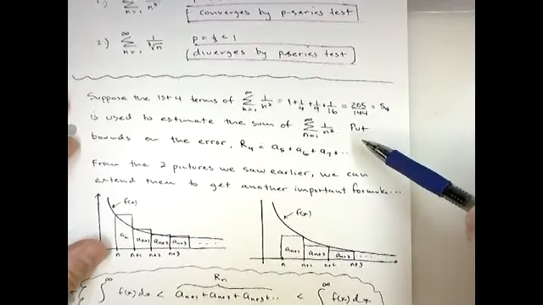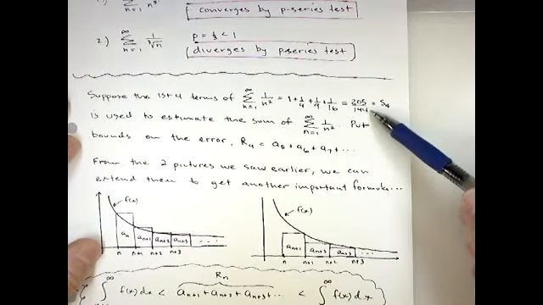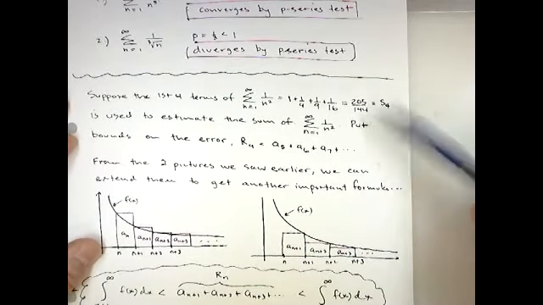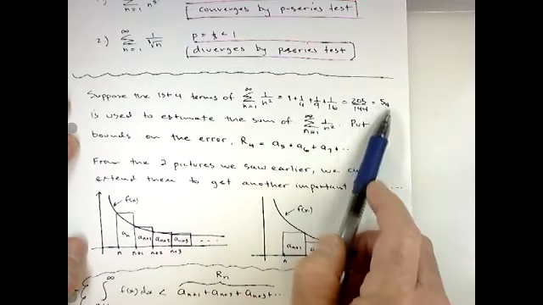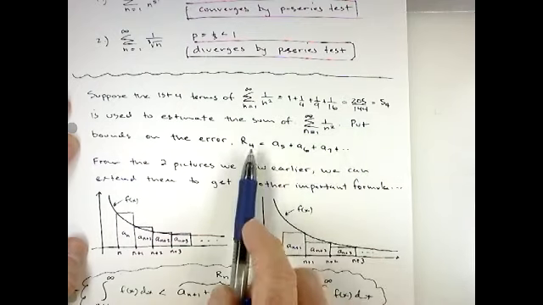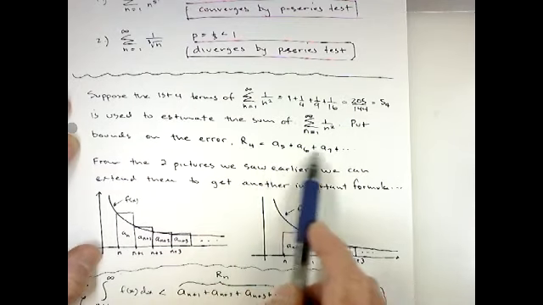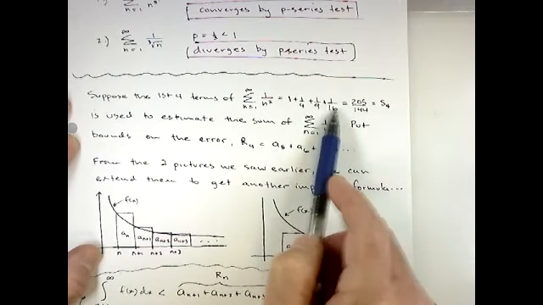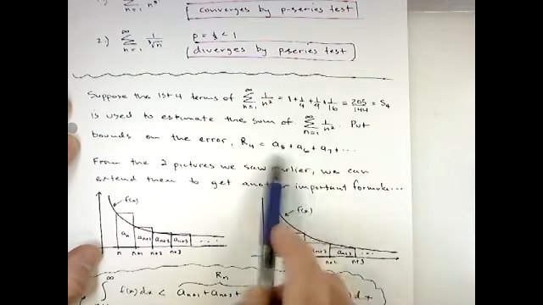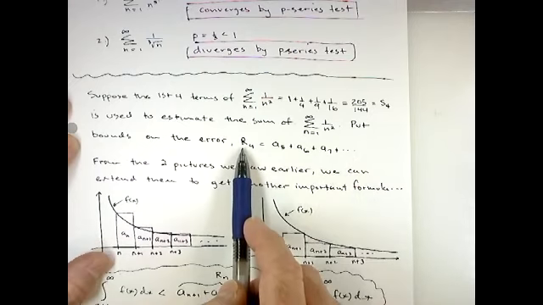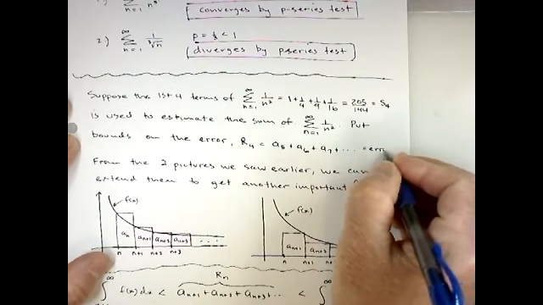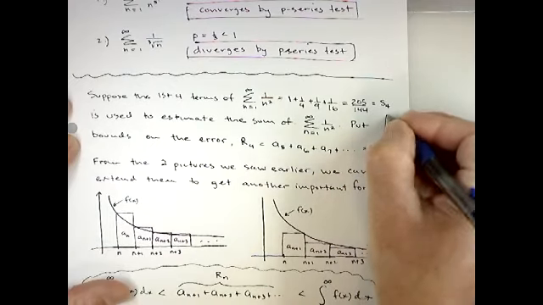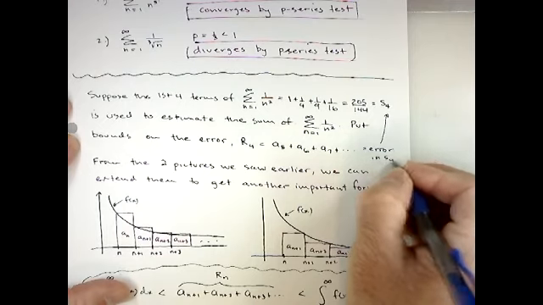Let's say I want to know what my error is. How far off is this from the actual sum? So I want to put an upper bound on the error. And so notation-wise, here's what we do. S sub 4 is the sum of the first four terms. R sub 4 is the error. That would be all the remaining terms that we're not adding to this, right? R sub 4 is the remaining terms. That's where it gets the name R, which could also be thought of as your error, right? This is your error in S sub 4.